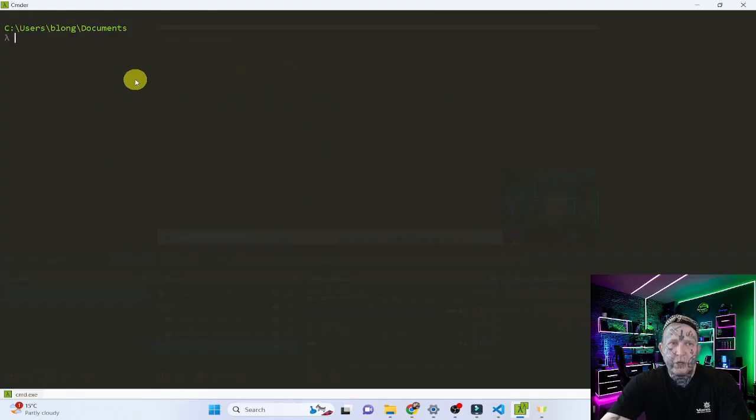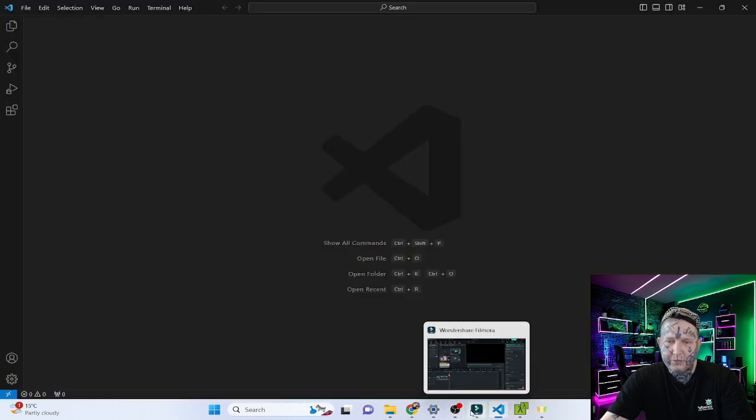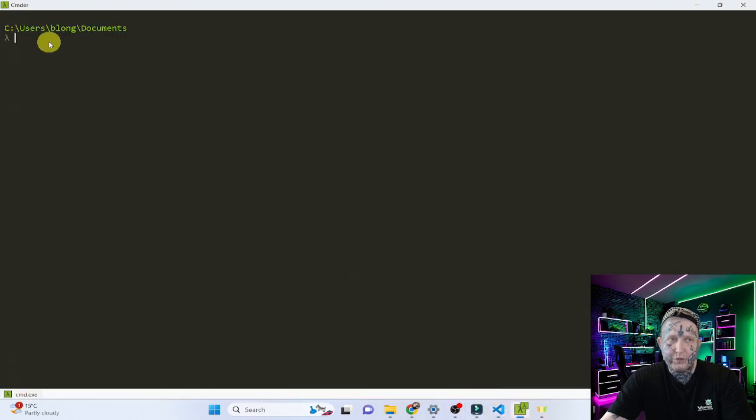Okay, so I'm in my terminal, and what we need to do first to install React is to run the npx create-react-app script, which will then create our React project. So go into the folder of your choosing. I'm in this folder right here, and I'm going to pull this up so it's not transparent, so it looks better.